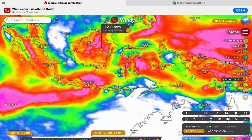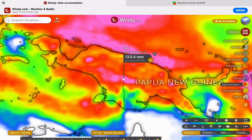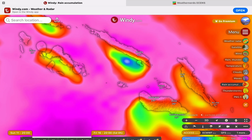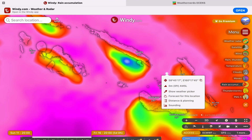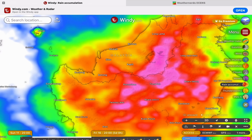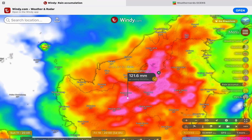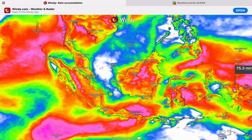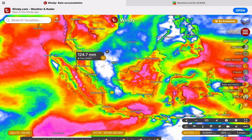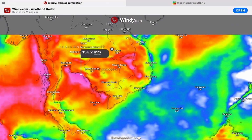There's the ICON too. It shows in more detail. It does show more in the Northern Territory, like just 15 millimeters. It does show Western Guinea, Papua New Guinea, even up to 188, more tropical downpours. And this model has the Samoa Islands at 200 millimeters, 260, 200, 199. So be careful with flooding there. It shows Malaysia with more than 100 millimeters, even 200 millimeters in spots, central Indonesia, Sulawesi, Kalimantan. So stay safe. It shows spots of central Sumatra with downpours of more than 100 millimeters, and also Cambodia, 139 millimeters, and southern Thailand.